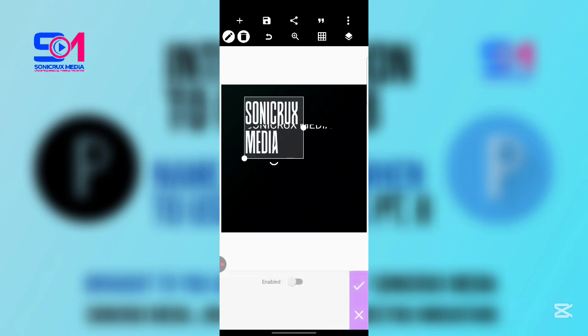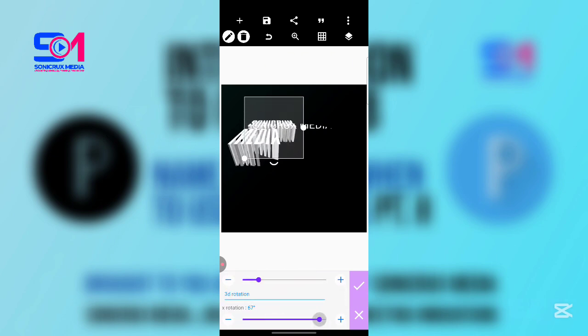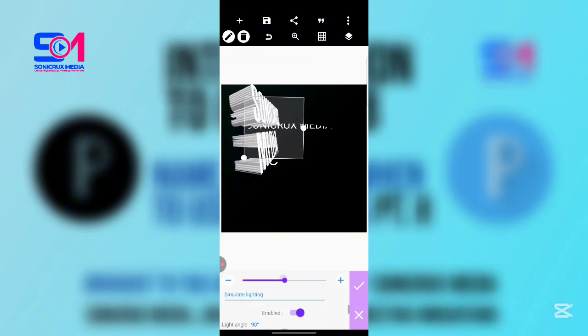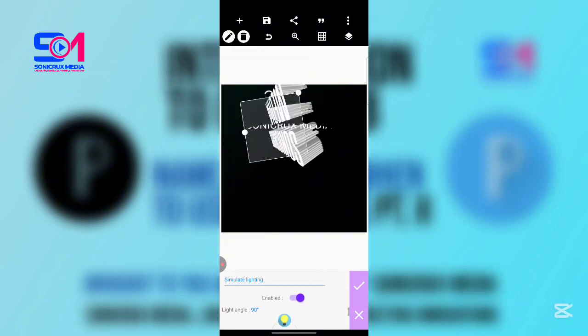Then the 3D text, we can make it 3D, the oblique or perspective, and the depth too. We can just regulate it. You just play around with it and you get what you want. The X rotation as well, Y rotation, the Z. So we can see the changes it's giving us. Yes, you can see the intensity, the shadow. We can just lower it. Okay, specular hardness and stuff.